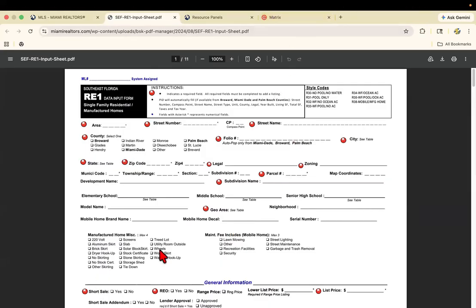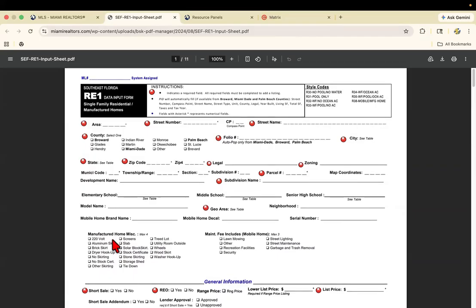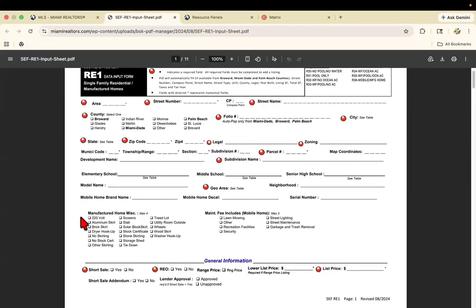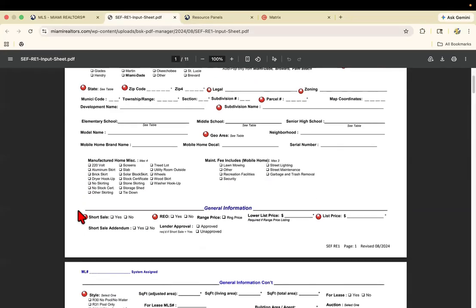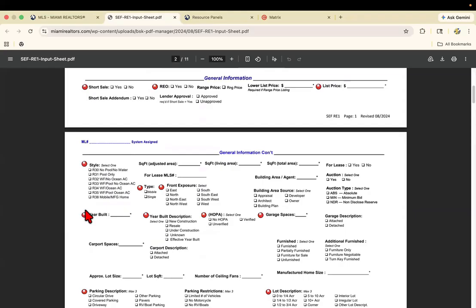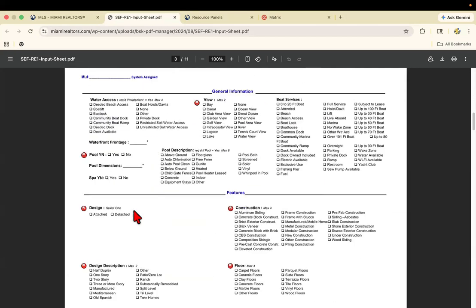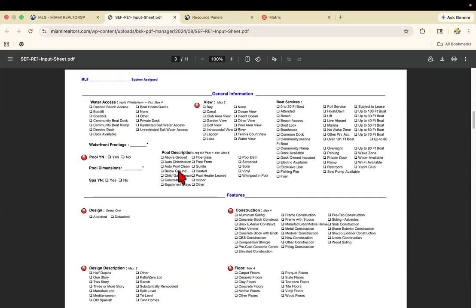Now you're going to notice there are some sections that do not have the R logo. That means they're optional, but some of these optional fields may help us find exactly what that buyer wants, or they're going to allow us to better define our CMA as well.